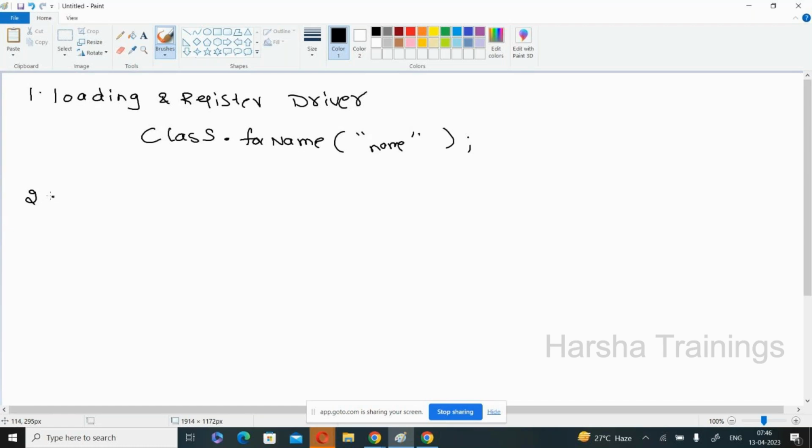My second point is create or establish the connection. Establish the connection. Clear the point? How do we establish the connection? Again, go back to DriverManager, the class.